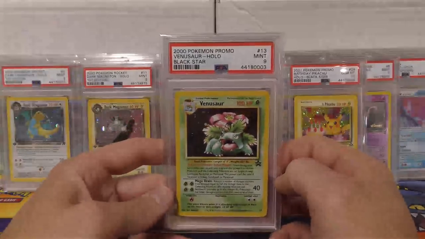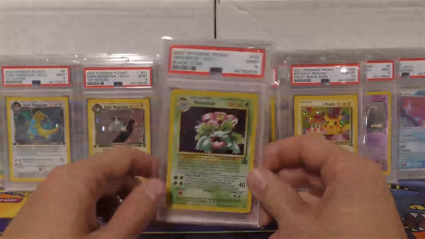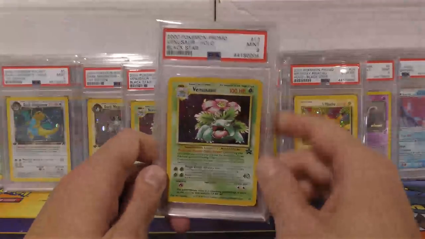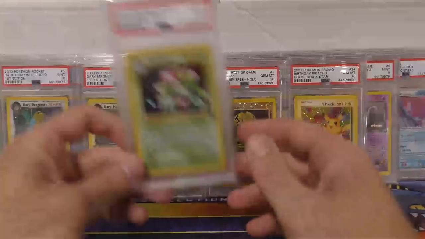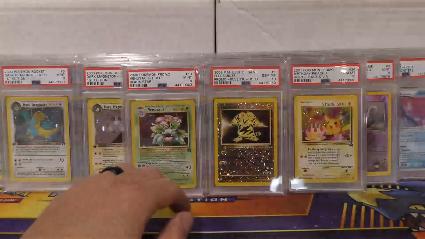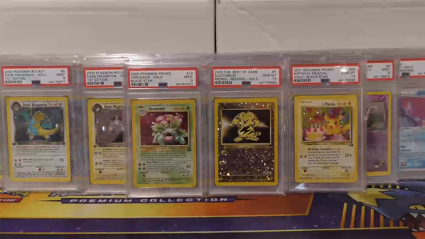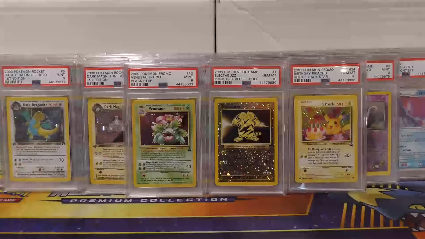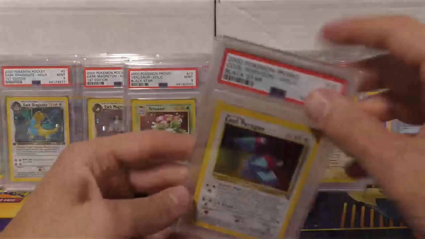Same thing with these Venusaurs. I had tons of these Venusaurs. I recently submitted like 11 of them or something like that, all directly out of magazines. We'll see how it goes. Maybe I'll get a 10 out of it. Pretty expensive to find that one and the Eevee in PSA 10. Cool Porygons, pretty expensive as well. It's not insanely expensive though.